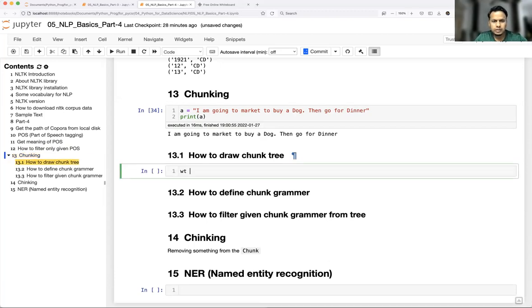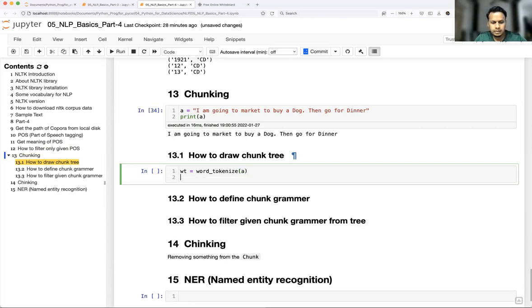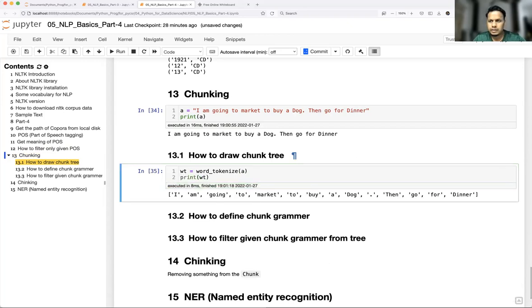So word token will be word dot tokenize, then what is my A? Print WT. That's good. Now let's define a grammar. Okay, first, before that, we will do the POS tagging.